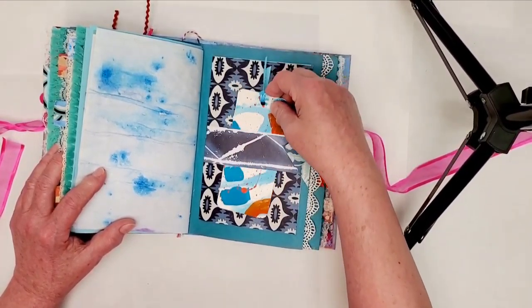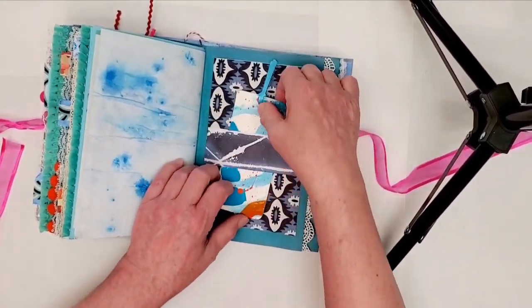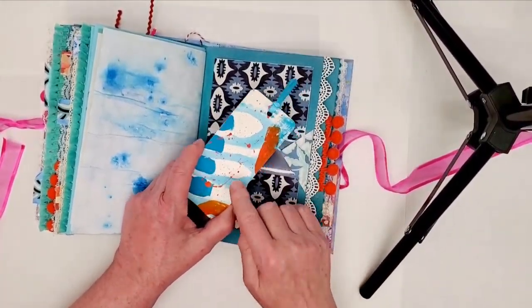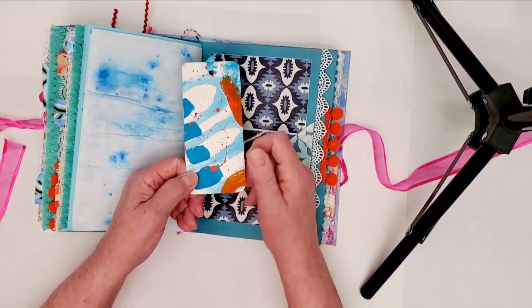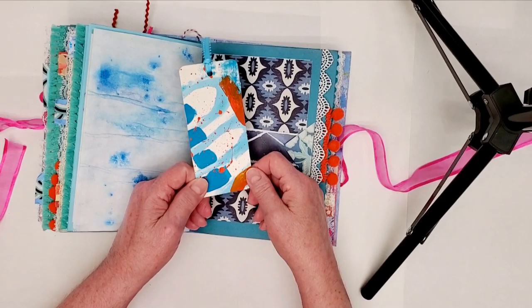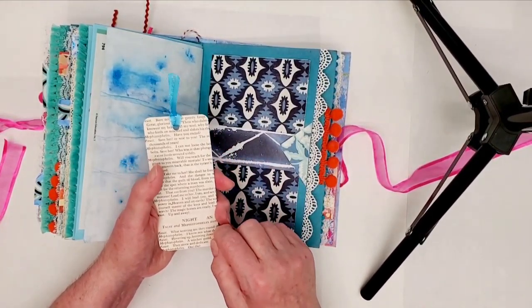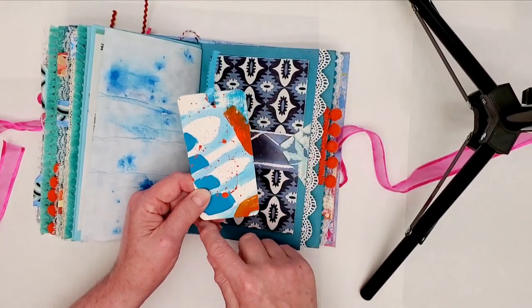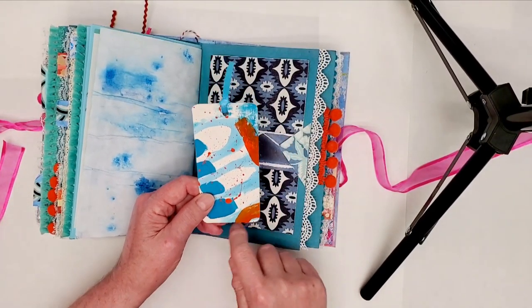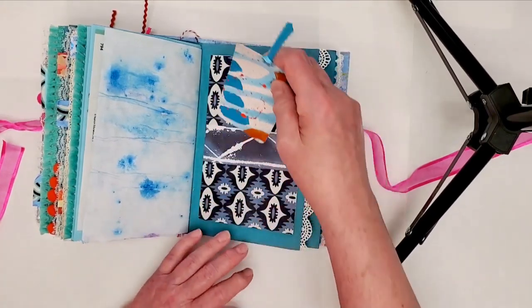This is a belly band here, and this was made with painted tracing paper glued on top of white cardstock. And the back is just book pages. And I'll come in and finish this up with probably some ink around the edges, and maybe put something here to give it a focal point.